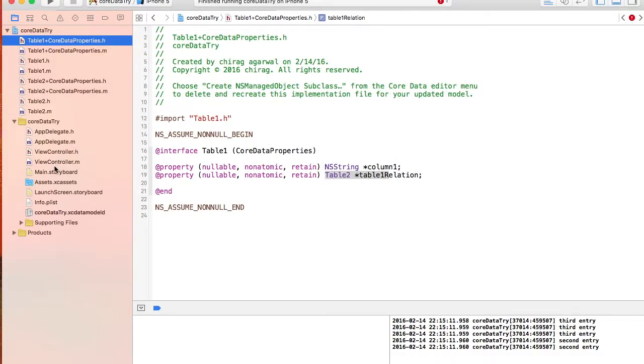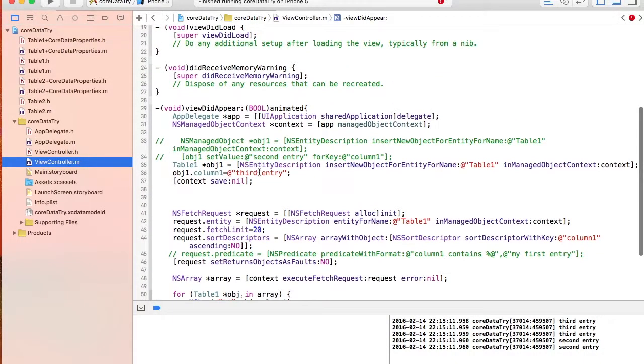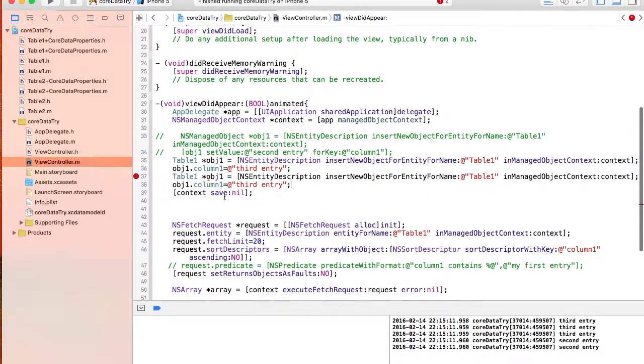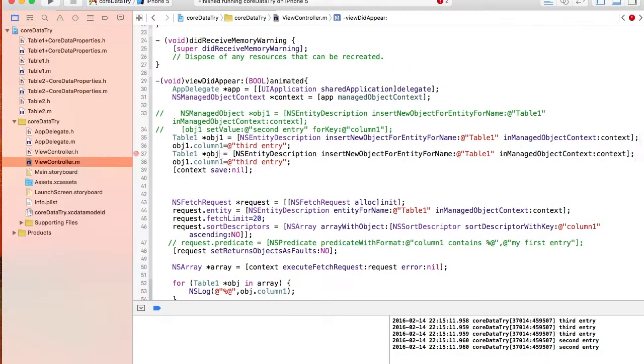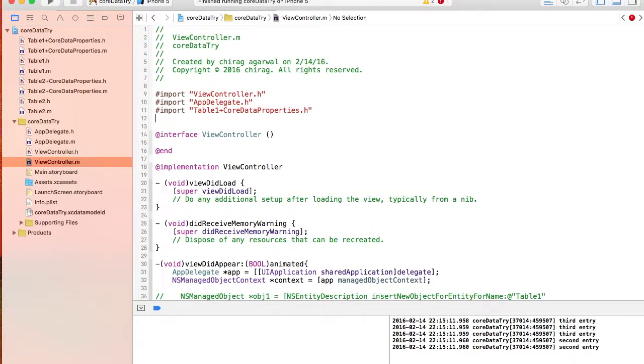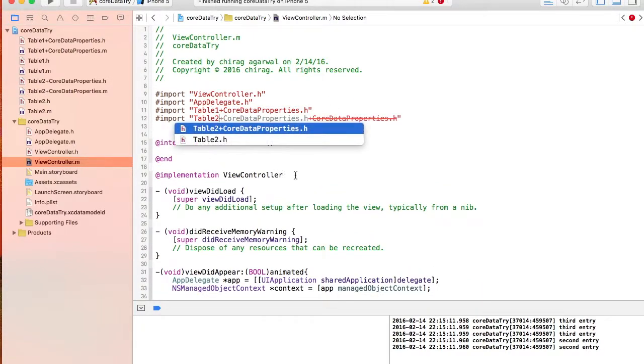Now it works. Now in your storyboard you can set the relations. You can do the same thing over here. So now we're going to be making object2 of type table2. Over here also say table2.